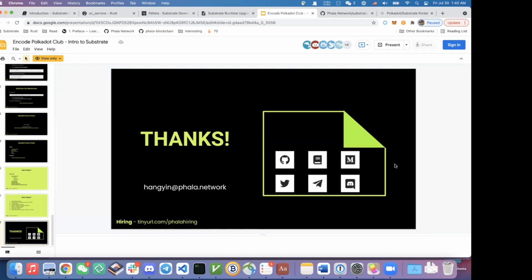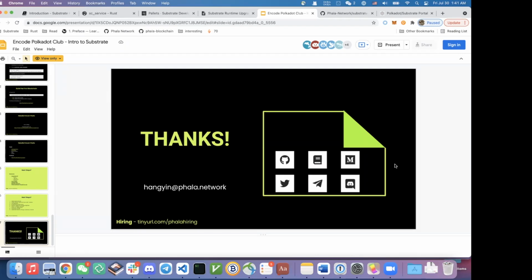I think maybe EVM is already well adopted by a large community, but Ink is the next generation smart contract. By using Ink, you can use all the libraries available in the Rust ecosystem, and you can build much more complex and computation-extensive smart contracts and deploy on Polkadot parachains natively.